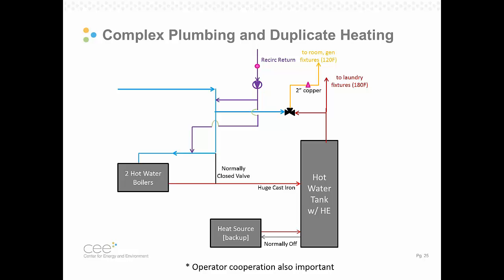So this site is actually one of the 6 sites that we installed, and we ultimately had very limited data on the system in the controlled mode, both due to it taking some added time to get this system up and running because of the complexity, but also because the building actually changed ownership midway through our project, and the new owners and operators couldn't really figure out how this hot water system was working, and so they were uncomfortable with having us make changes to it when all they knew was that it worked, and they didn't want to make it not work. And so we had some difficulties with this new building owner assuring them that they could do this without any issues.